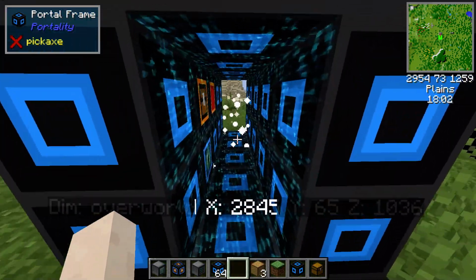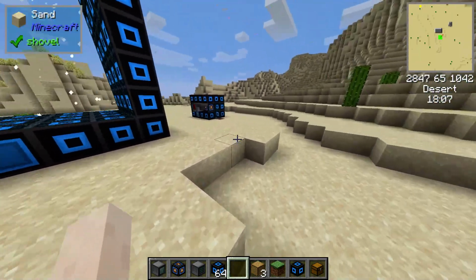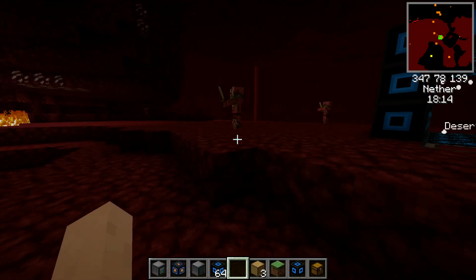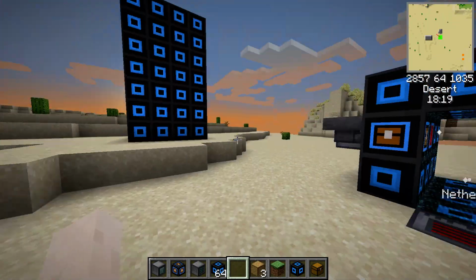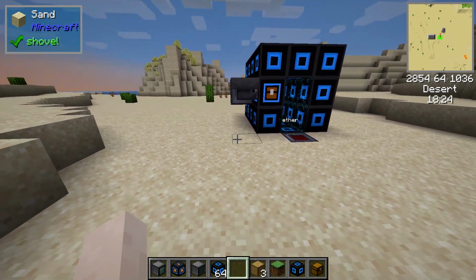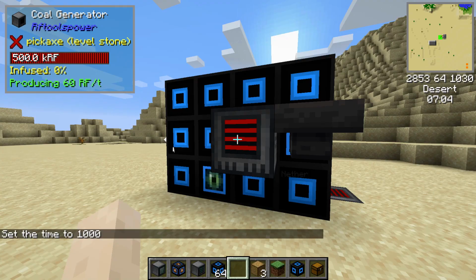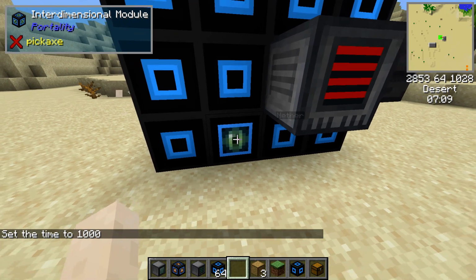This is a way for interdimensional travel. So for instance, I can go to the Nether like here. Look how fast it goes. Isn't that crazy how fast that is? Normally you wouldn't be able to go to different places so quickly. And that's because I've got this on the side called an interdimensional module.